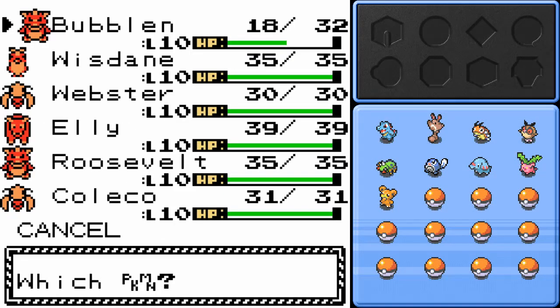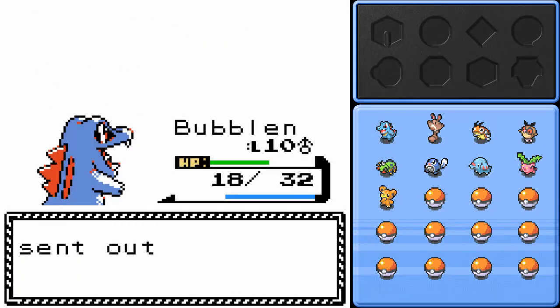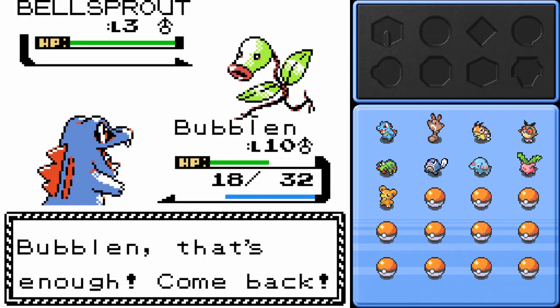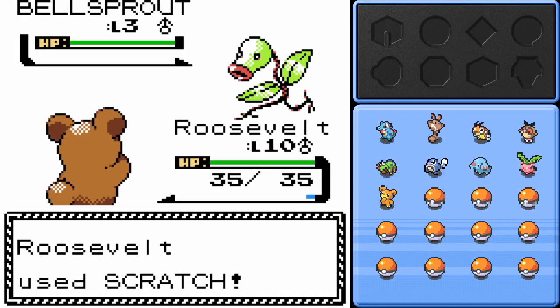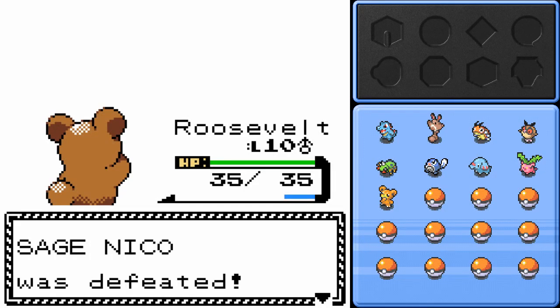Bellsprout. Let's send out Roosevelt. It's bear time. So, yeah, at least we do finally have a move that isn't normal type in the party. Not an amazing one, but it's something. If any Ghastly show up, Roosevelt can deal with them. But also Roosevelt has fairly high attack power. I mean, he is a bear.